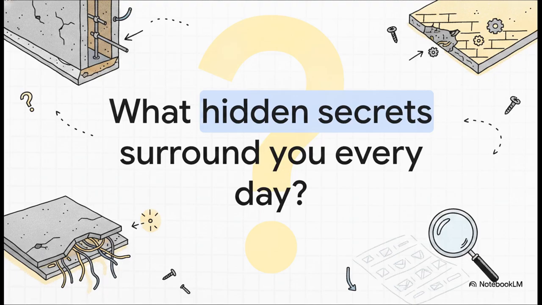We spent this entire explainer analyzing what initially looked like just an unremarkable patch of crumbling rock, only to discover this complex interplay of erosion and industrial infrastructure. It absolutely challenges how we look at the world around us. So, I'm going to leave you with this. If a seemingly empty, decaying wall holds this much history, texture, and hidden engineering, what secrets are hiding in the infrastructure around you every single day?